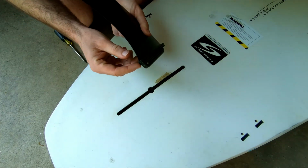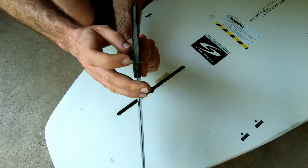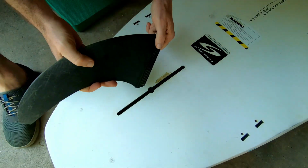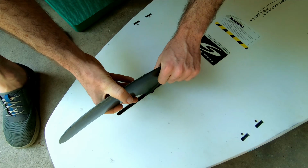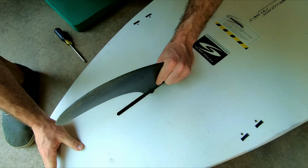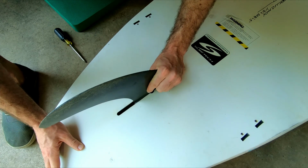So once again, I'm going to start with putting the end with the little metal notches in first. Right here, you'll have our circle, the full track. We're going to put metal notches directly down into where that circle is. From there, I'm going to push it about 3/4 back.